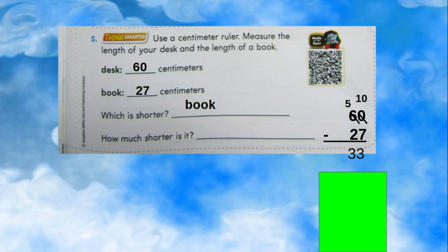However, I have never forgotten that poem. In my poem, there was more on the floor, so I went next door and I got 10 more. So if you look, 7 was more than 0, so I went to the tens place, borrowed a 10, leaves me with only 5 tens. That 10 becomes 10 ones in the ones place. Then I can just subtract. 10 minus 7 is 3, and 5 minus 2 is 3. So how much shorter is it? It is 33 centimeters shorter.